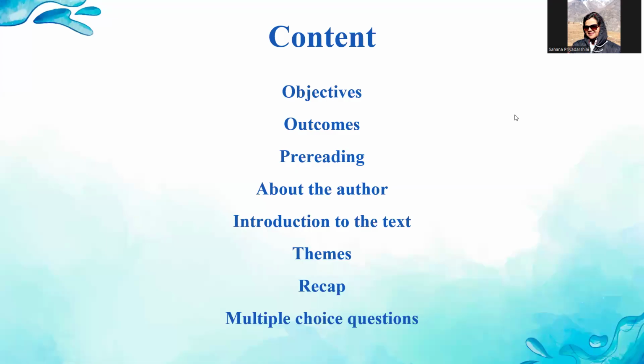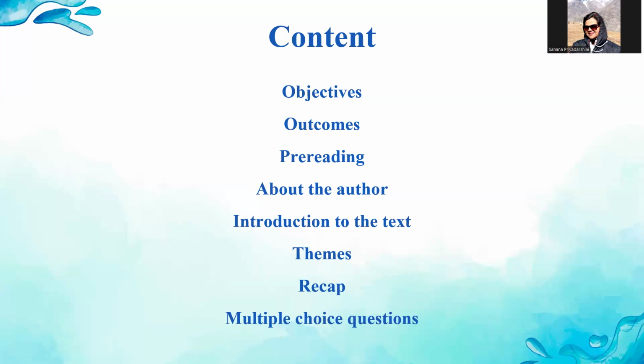We shall go to the next slide, the content. Here the contents are the objectives, the outcomes, some pre-reading questions which you can discuss in the class, something about the author, an introduction to the text, the themes of the text, and we will recap from the objectives to themes once again. And just to check if you have listened to the session or not, we'll go for some multiple choice questions. So this is the content of this session.